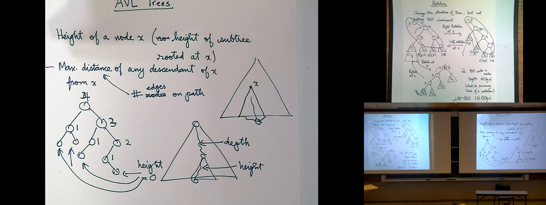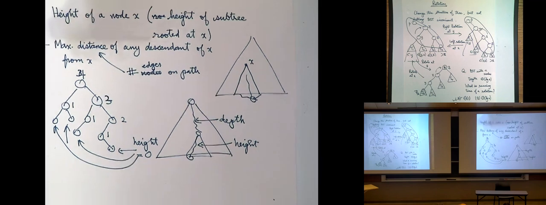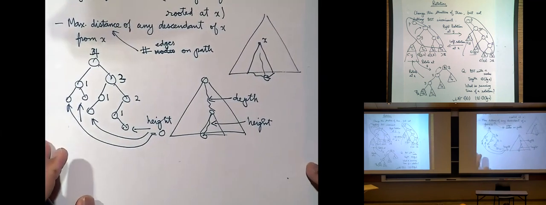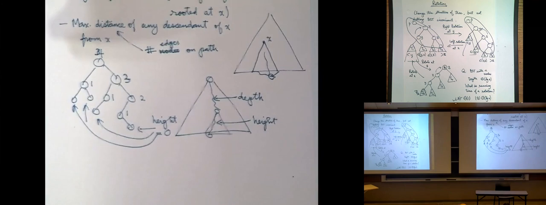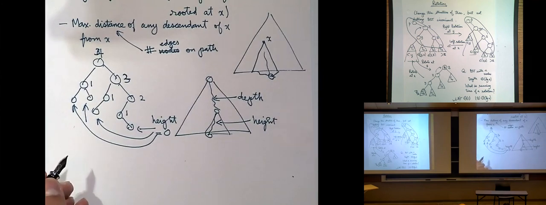So why am I talking about the height? So what does it mean to be perfectly balanced? So let's just think about that. Why am I talking about heights? Because in a self-balancing tree, you're trying to have the tree be perfectly balanced. So can you try to describe what it means to be perfectly balanced with respect to the heights? Yes?